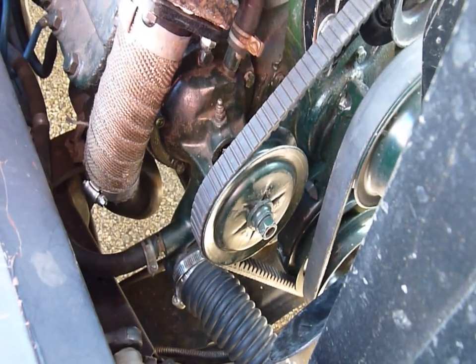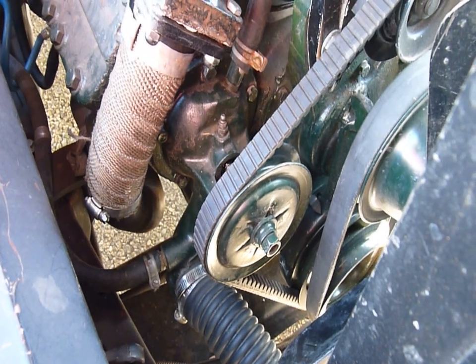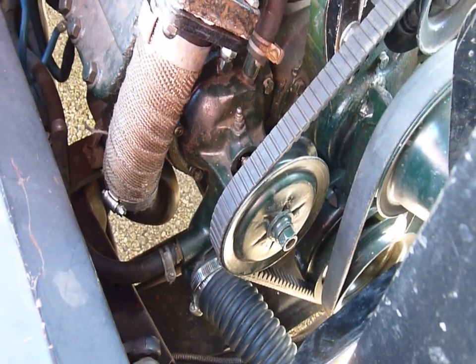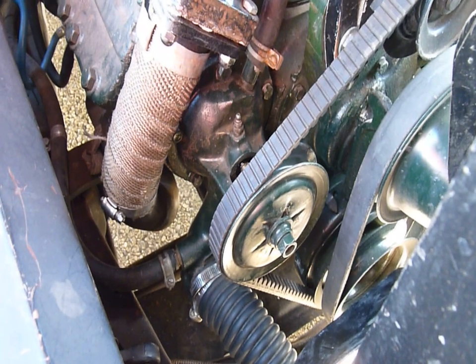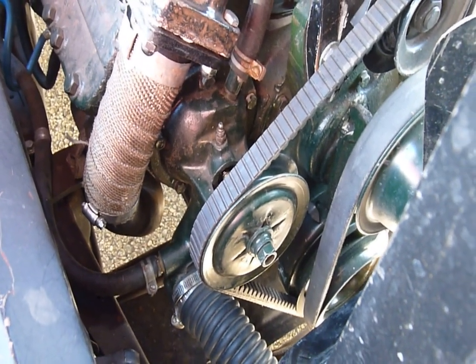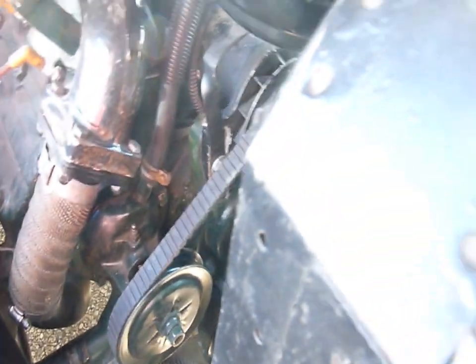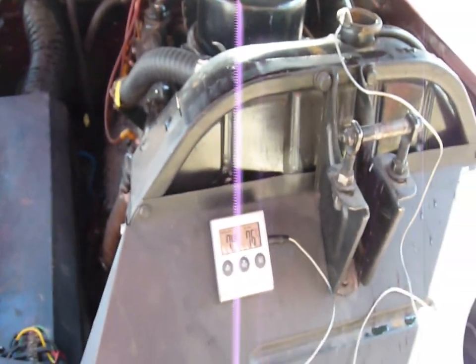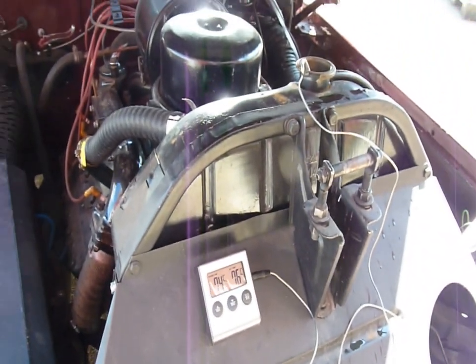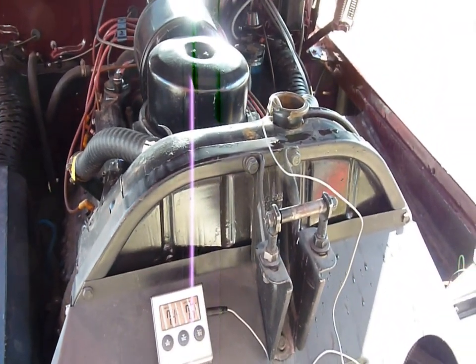There's the water pump that I took and adjusted the clearance for the vanes against the body of the pump — did that just by tapping it down the shaft a little bit more and straightening it, as it was slightly bent. Then I flushed it again, put 10% vinegar in the radiator, and that took out a lot of crud. Now it seems to be working okay, which is a relief. That's one thing that seems to be solved.